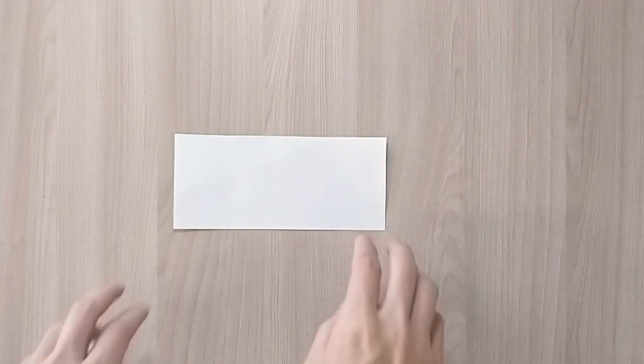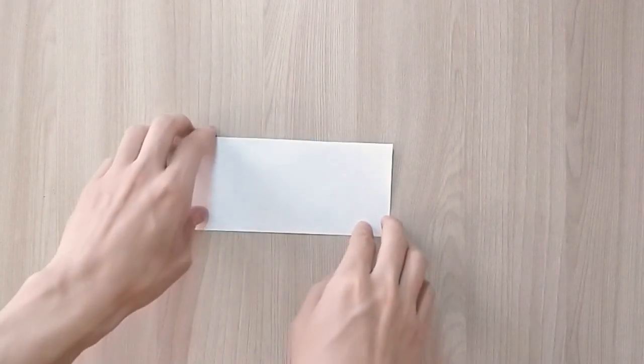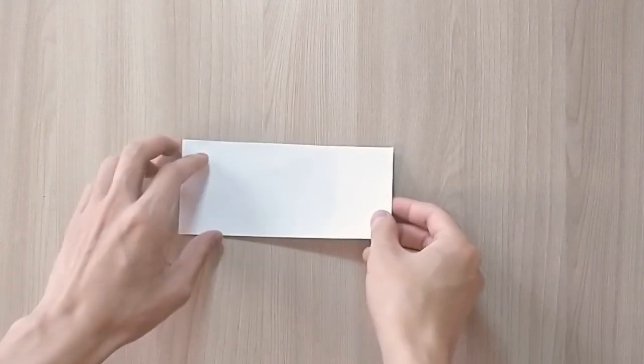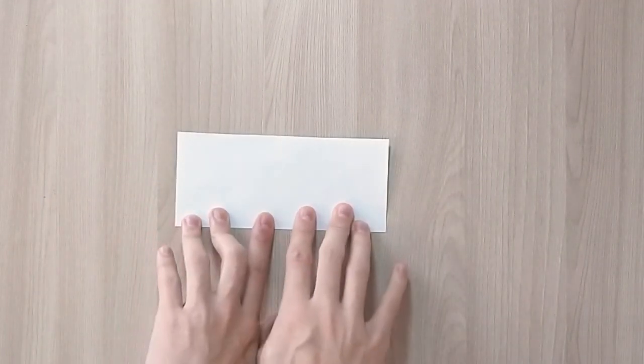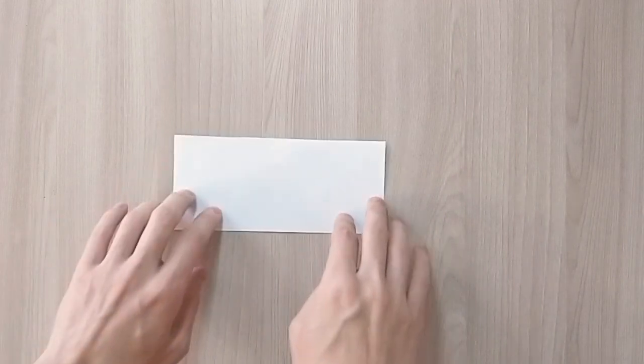Hey everyone, today we'll be making a sailboat out of a dollar bill. For this particular instruction, I decided to just use white paper so that all the creases are shown better. But the size is exactly the same as a dollar bill, so you should have no problem folding.